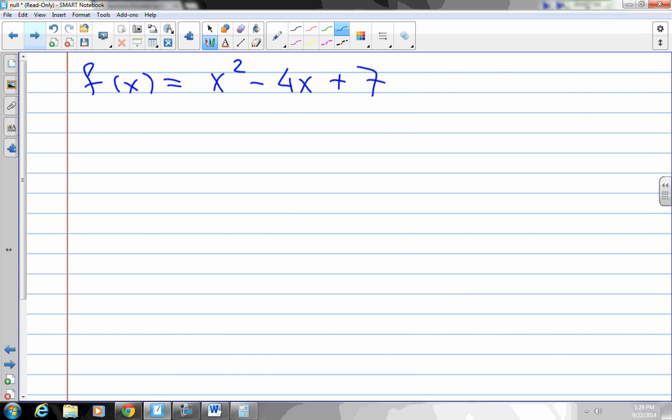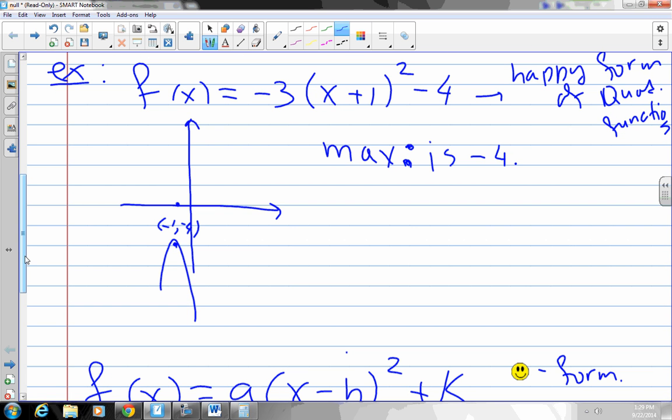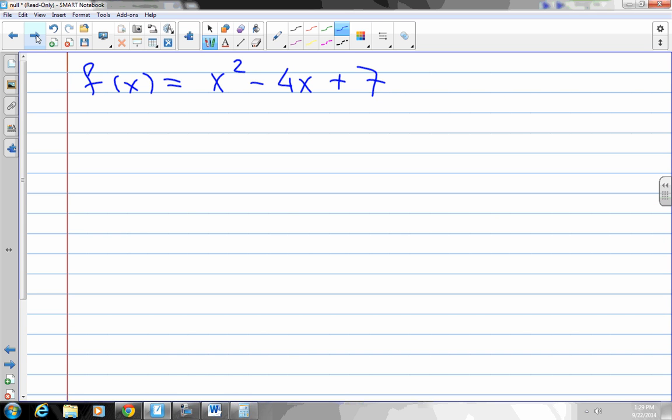So, I'm going to ask you this question for the third time this semester. When you see an expression like that, and you want to make it look like this, what is that fun operation you need to do in order to pack all those random floating x's into one pretty square? What is that? We just did that last week. What am I talking about? How do you take x squared and 4x and pack it inside the square? Well, not quite.